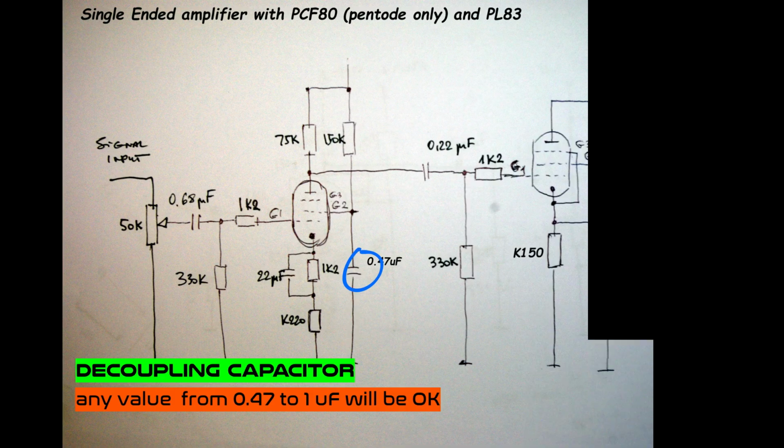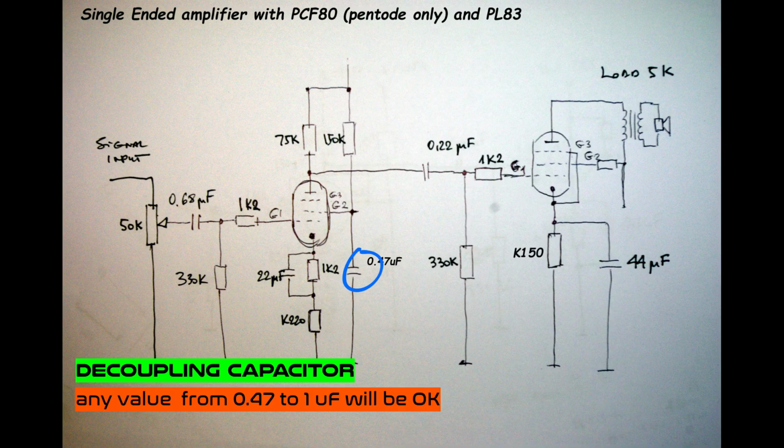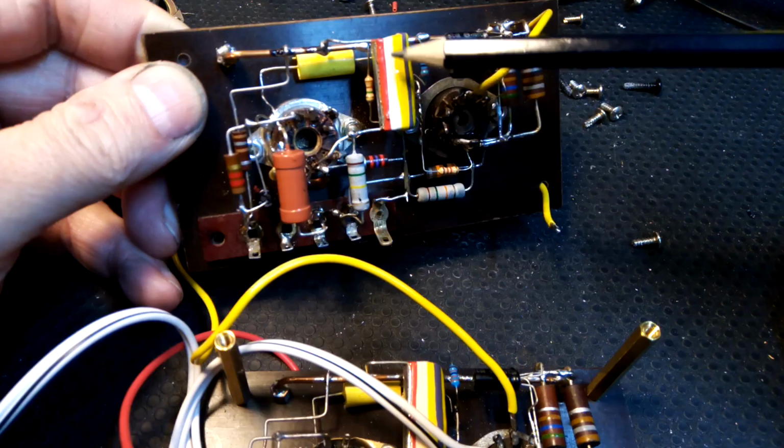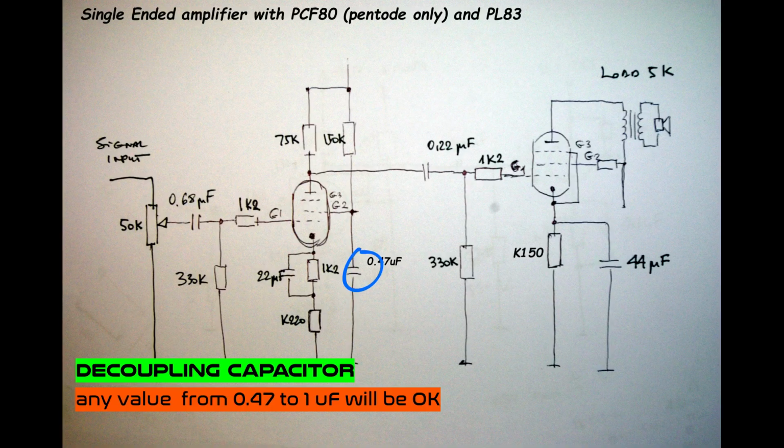Decoupling capacitor of the second grid of the PCF: anything from the range from 0.47 up to 1 microfarad will be okay, and it has to be non-electrolytic.